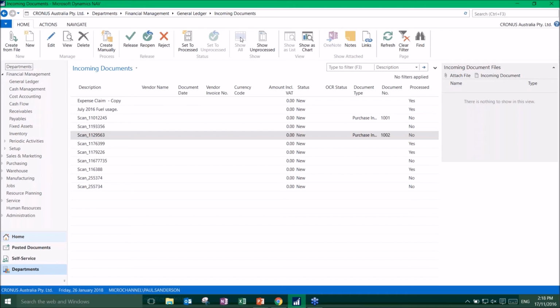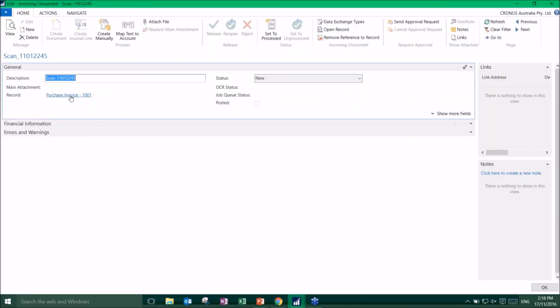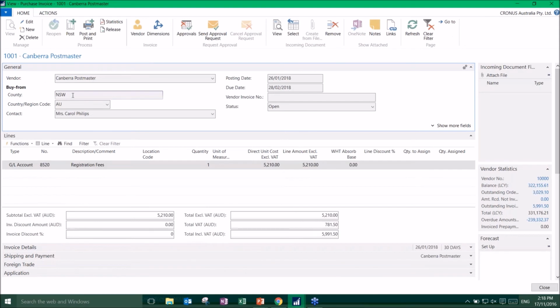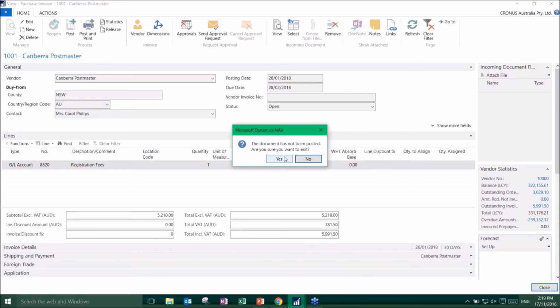A few changes have taken place which really take this to a whole new level. In NAV 2016, there was a major restriction on processing documents in that we could only process one detailed line at a time. Obviously this was a major restriction. It might have been all right for utility invoices, but for any stock transactions where there were multiple lines, we weren't able to process these using OCR.